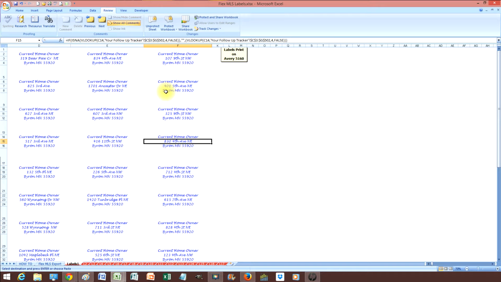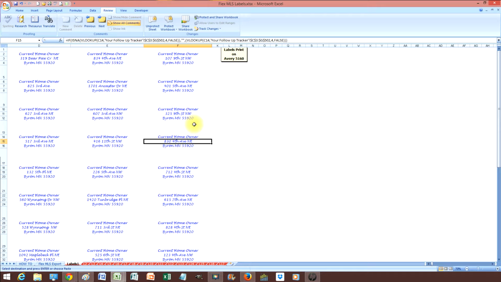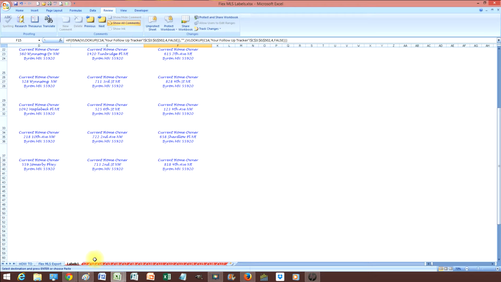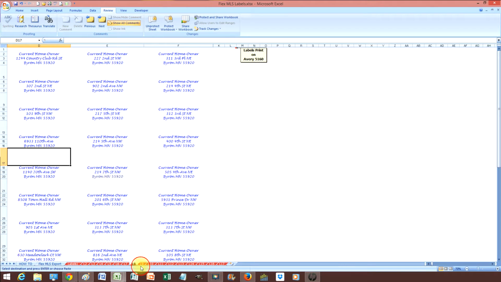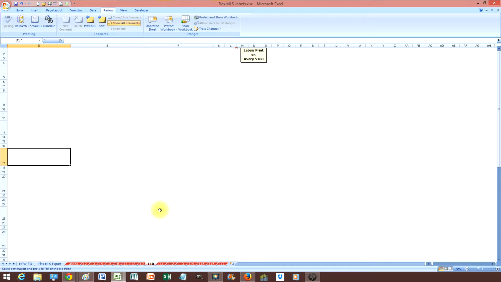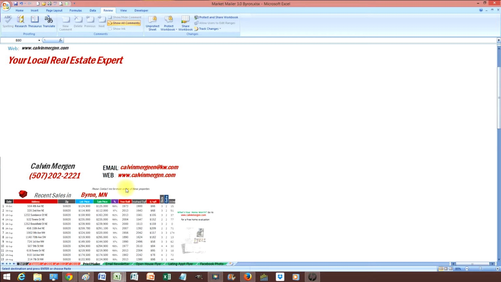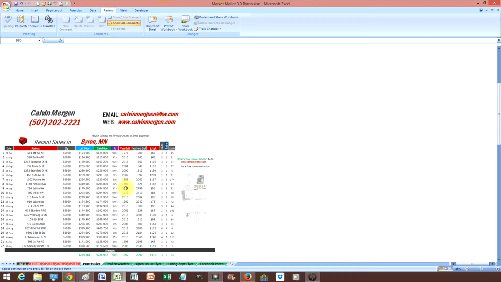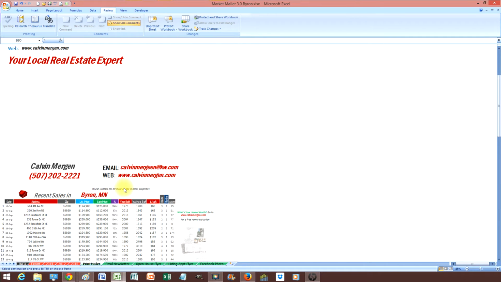Everybody in Byron who's been in their home a little bit longer than 7 years, from 2006 to 2009 was the window that I chose. So I've got labels, page 1, 2, 3, 4, 5, 6, 7, 8, 9, 10. It looks like it cuts off on 9 because that was the limit that I had. But I've got every one. I can print off those labels and shoot out my beautiful mailer that shows them great information on the local community, and I'm gaining that traction that I need to turn that into my farming area.